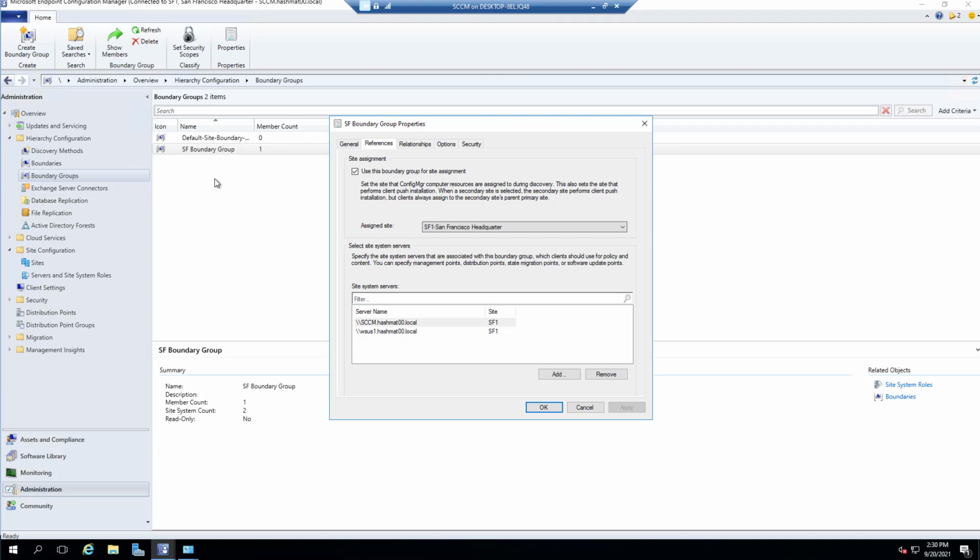If you have more than one site, make sure you have correctly configured boundary groups based on their city locations or region. If you have a different region, make sure you have that region's management point. Also, you can use the same software update point for up to 25,000 users. You can include the WSUS server in all your boundary groups, no matter where they are located. If you have fewer than 25,000, one software update point will be sufficient, and make sure you include it in each boundary group.